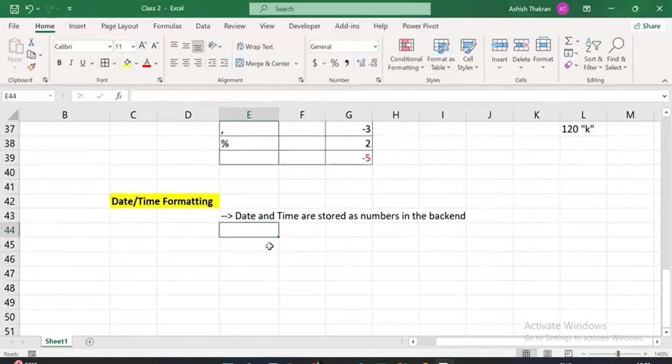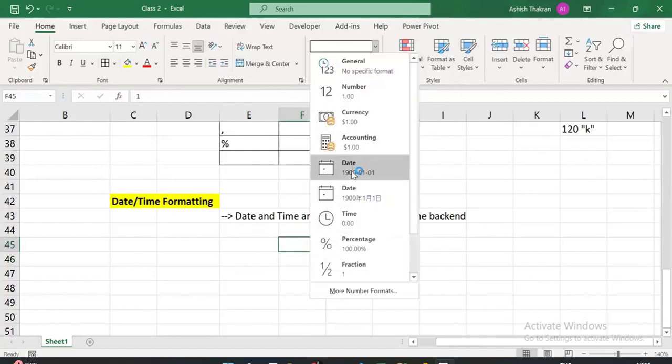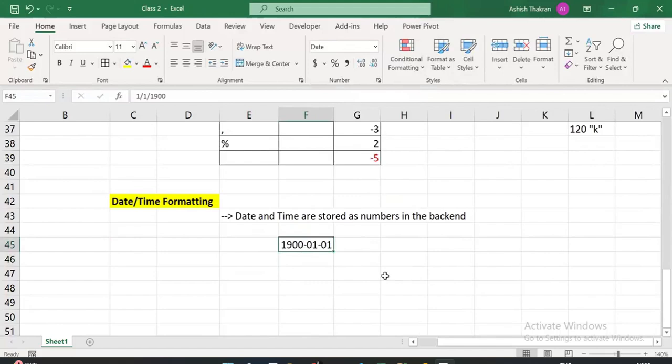So when I say these are stored as numbers in the backend, when I write 1 over here, and I go to the General tab, Number section, and click on Date, what you are able to see? That means the starting date in Excel is 1st Jan 1900.